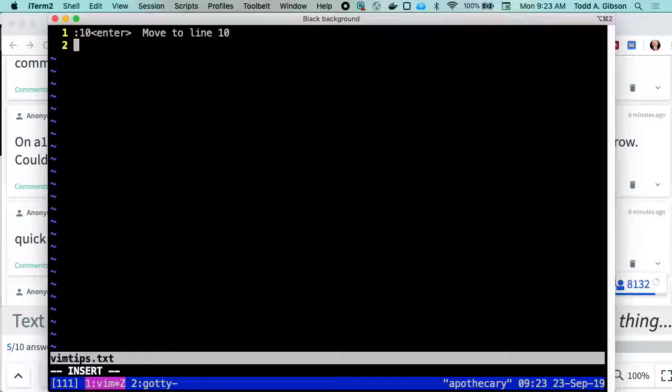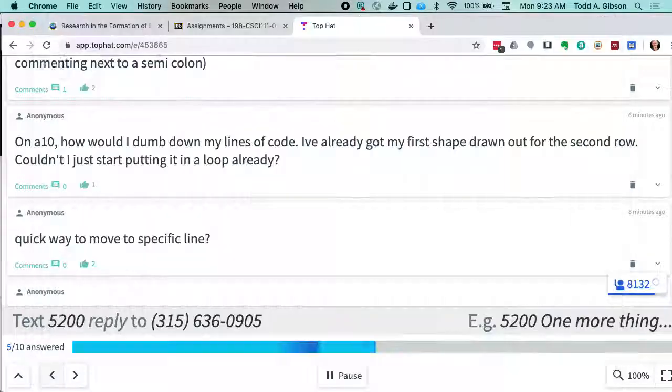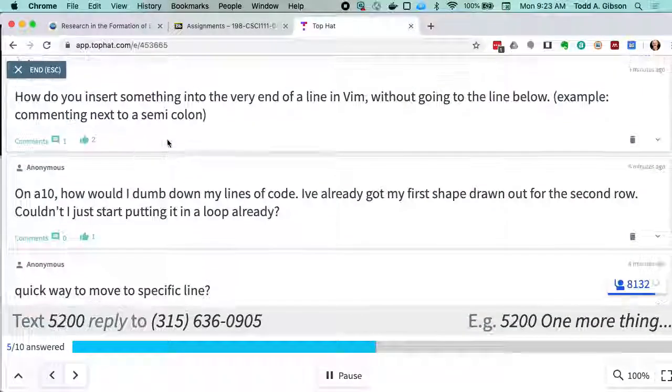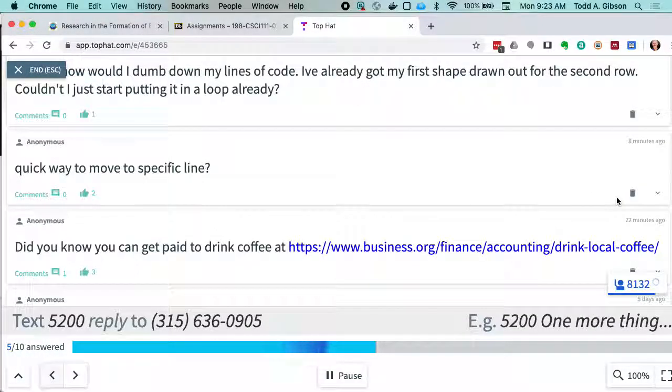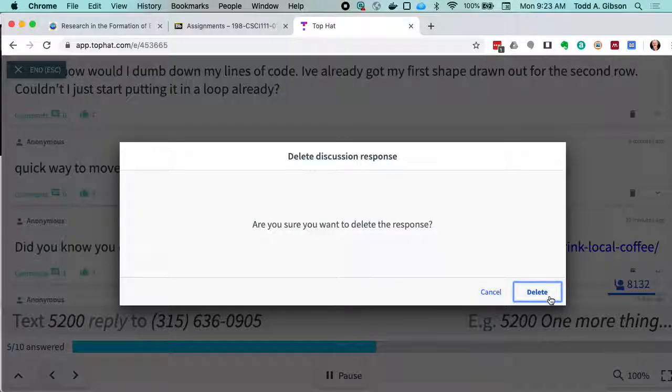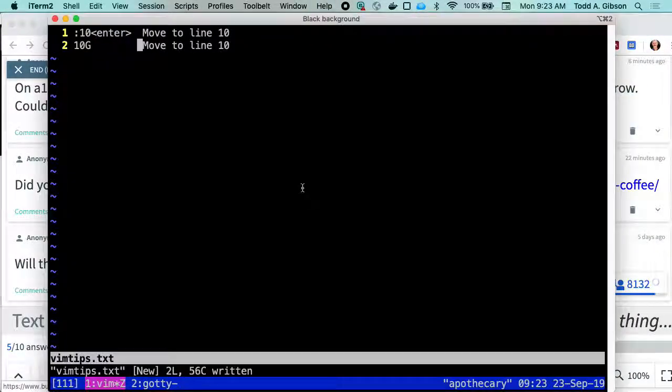Or I can just simply type 10 in uppercase G, and that will also move me to line 10. So two ways to do that. Not a lot of people take advantage of it. I take advantage of it now and again.